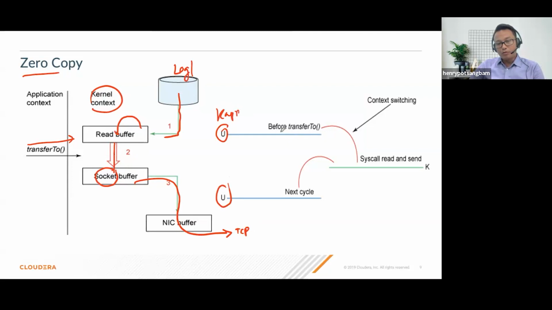Now, when I want to fetch the record, the application will invoke a call to the system saying that I want to read the record, and now the kernel context will not pass that data back to your application context. That means it's not going to use the cache. It will just send it here, and once that record has been sent to the client, it just confirms back. So that means it has only 2 clock cycles. One is for invoke, and another one is confirming back that it is done.